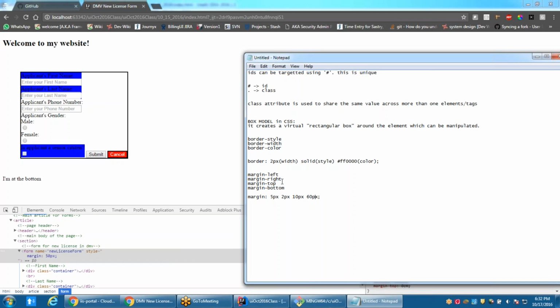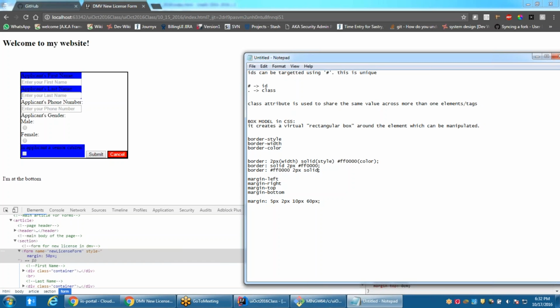Like we discussed in the border, I can write it like this: solid 2 pixels, and the color, which is FF0000. That is also correct. It is not wrong. But I can also write it like this: color first, then the dimensions, and then finally solid.